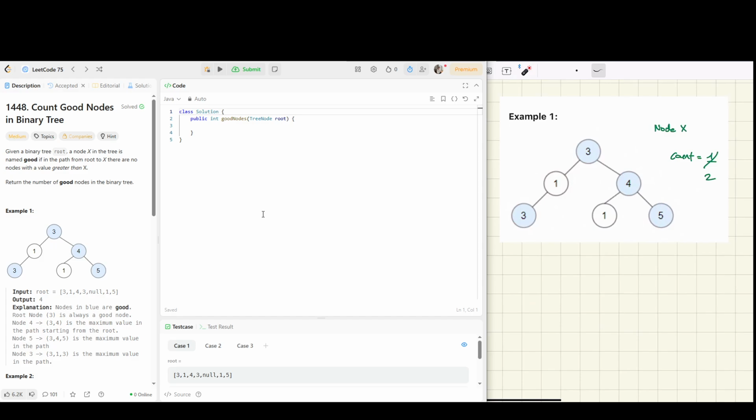As for the other DFS questions, we need to recursively call the function, which means that this node will call some function to count good nodes for this one, and then good nodes for this one, and then this will use 2 other child nodes, and so on. That means that the recursive function needs a reference to the max value, which means it needs an argument of max value, but this function does not have that.